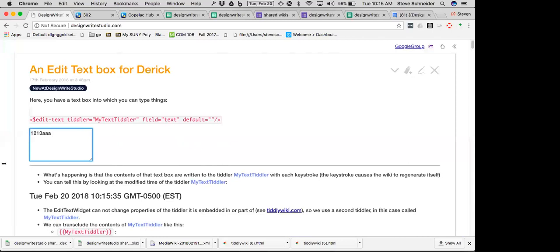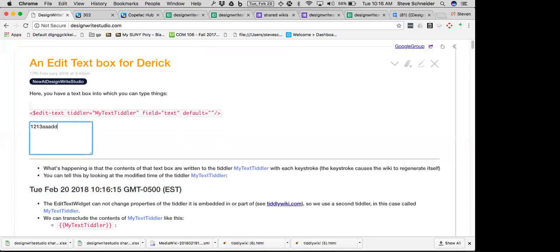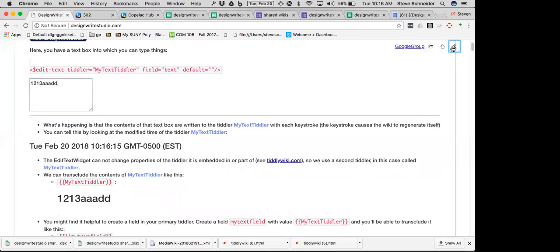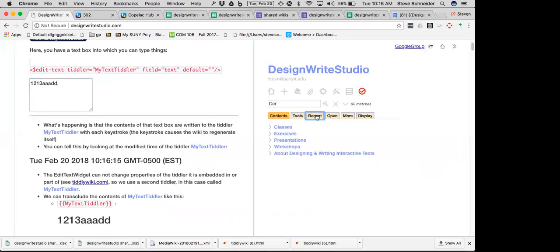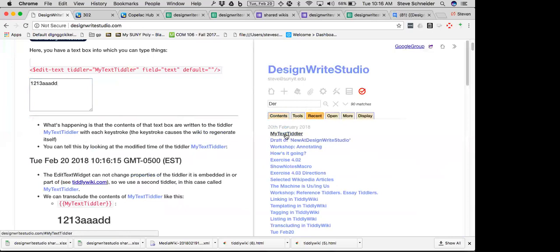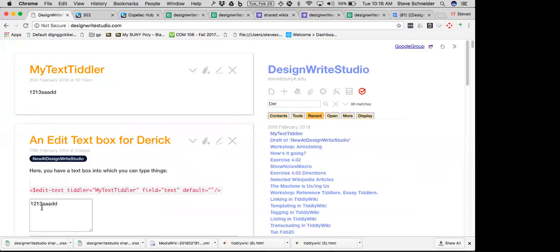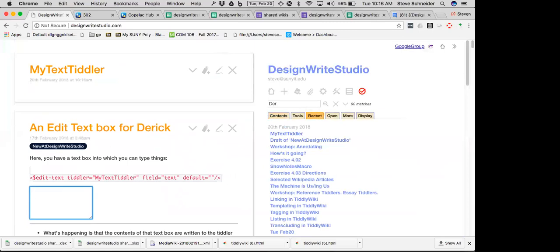Every time you press a keystroke or touch something, the whole program refreshes. And here we're just displaying the modified time of the tiddler. So naturally that refreshes every time you put something in there. And it becomes the most recent text tiddler. So if we display that tiddler, we can delete its contents.